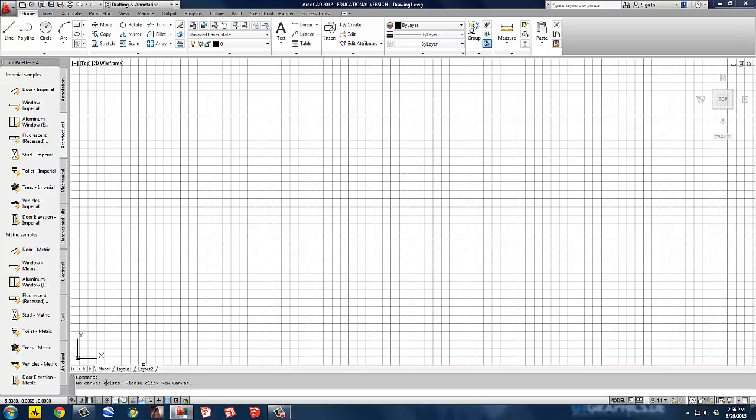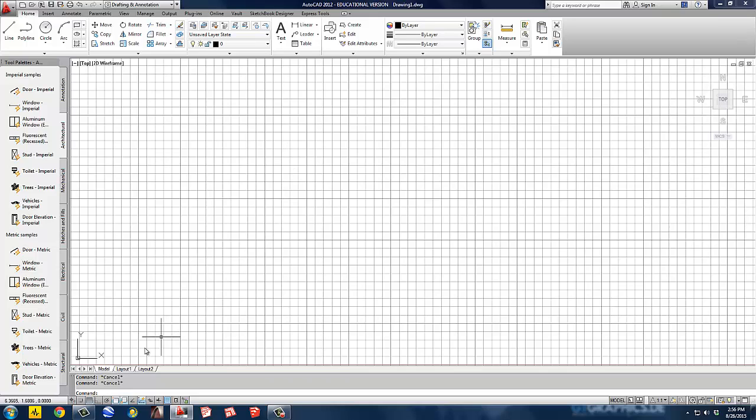Last but definitely not least is our command bar. Our command bar right here is anytime we type something, this is where we interact with the computer. It doesn't matter where my cursor is. If I start to type, like if I type T, notice how it appears down there at the bottom and it pops up. Okay, what do you mean? M-text, tablet, table, table edit, etc. I'm just going to use my escape key, close that. We'll show you some of those later on.